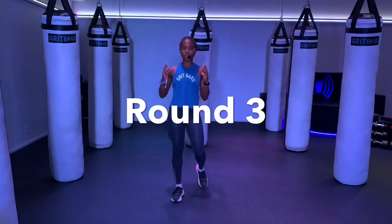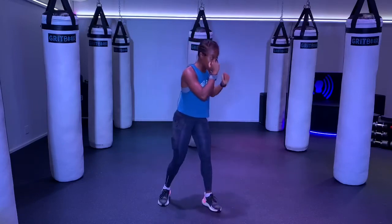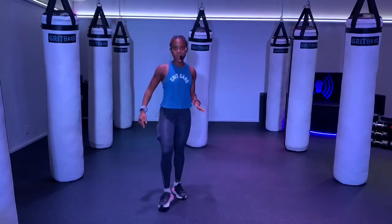Let's keep this pace for round number three. We're going back to those boxing punches — this time we're going to work on some power. We're going to start off with ten left hooks. Notice how my right hand is staying up by my cheek — keep that hook in tight, almost like you're punching until you reach that opposite shoulder. You have ten on the left and then ten on the right. After that, similar to warm-up, we have those side lunges — keep those feet out wide. Drop to the right, up to the center, then back to the left. Your feet stay planted as you drop into that side lunge. We have ten total. Feel free to hold weights as you do these punches and lunges.